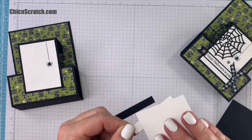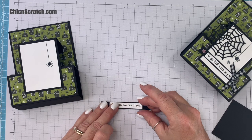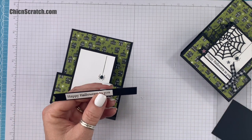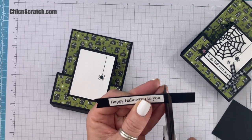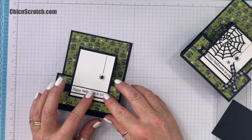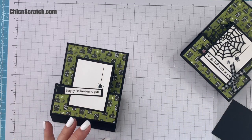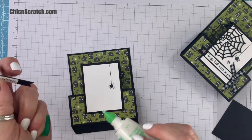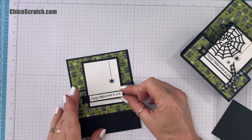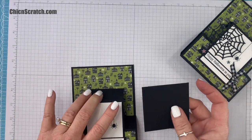I'm going to add this right in there. That's a little too much glue. That's going to go on here like that — I'll trim off just a little bit. That's going to look good right there, and the liquid glue dries clear. I did get a little extra on there, so I'm just going to turn it over and add the liquid glue. Hold that there for a second, and then we need to cut out the spiderweb.